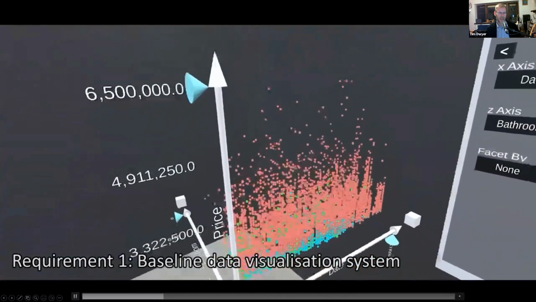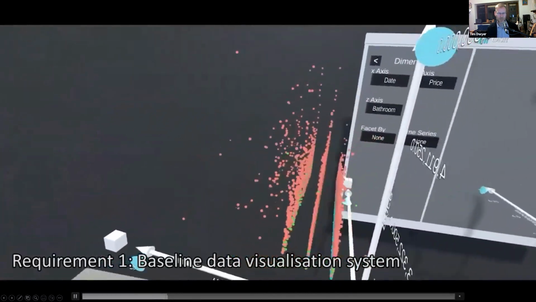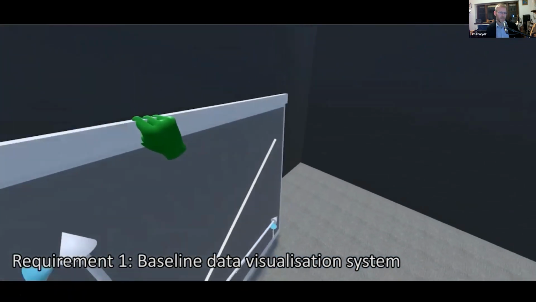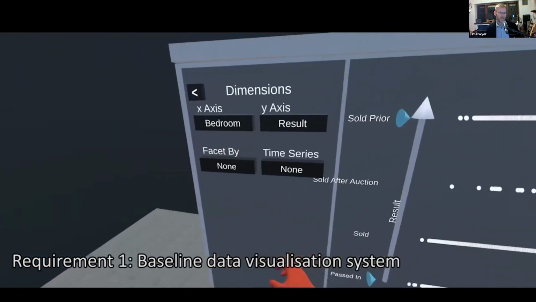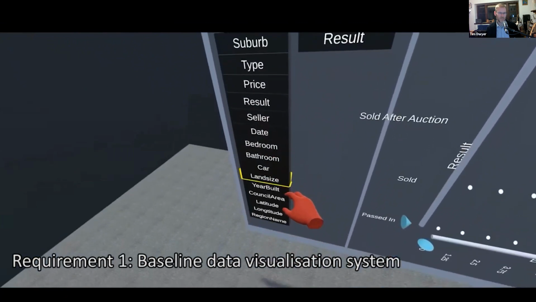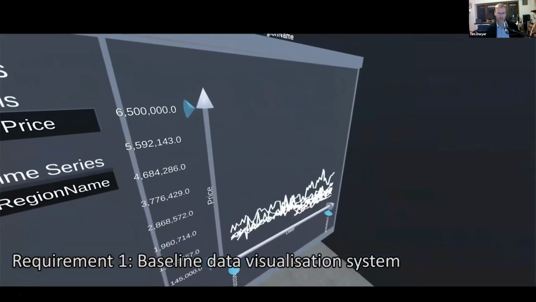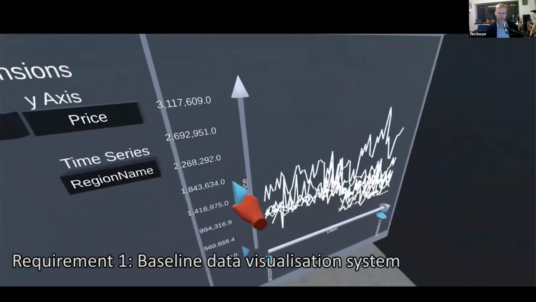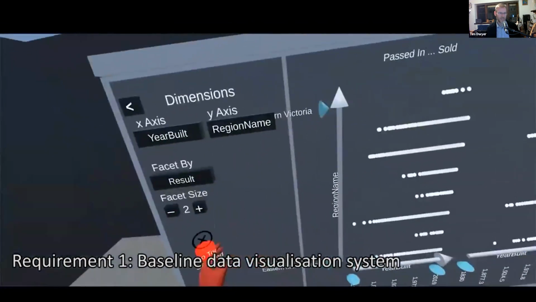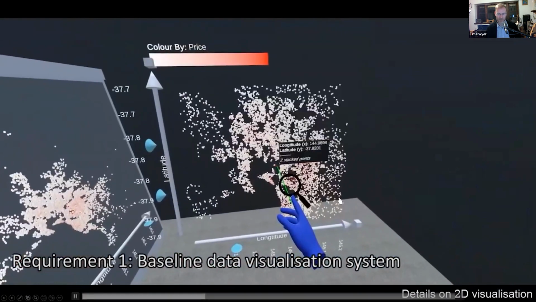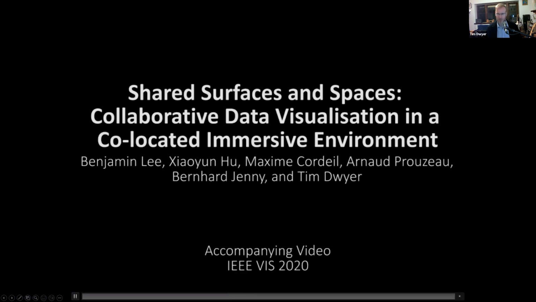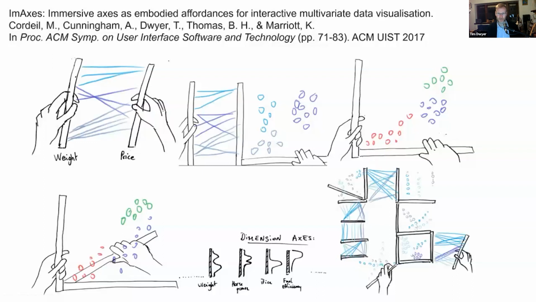And across about an hour and a half of people exploring this data set, we had lots of findings. What we found that was really interesting was that this virtual table wasn't really very useful. People preferred to be able to place visualizations wherever they liked, and placing furniture in the room kind of just gets in their way. Okay.